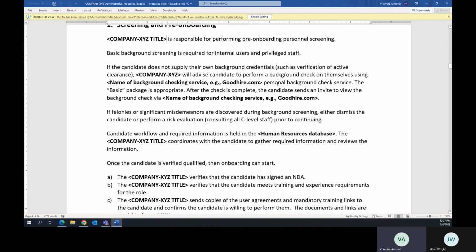We also have minor variables, which are pretty much just, hey, this is the only time we use this variable, for this specific sentence, but you really do need to customize based on what you do. So for example, this one talks about the name of your background checking service. If you use Good Hire, you might just write Good Hire here. If you use a different background check, maybe backgrounds 1, 2, 3, right? You'd write that in here instead.